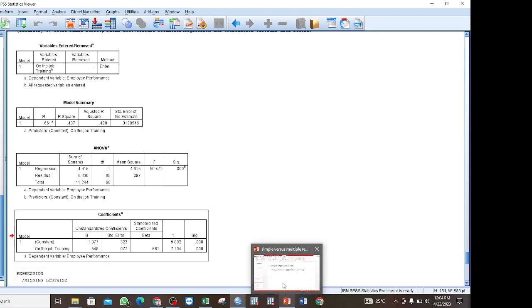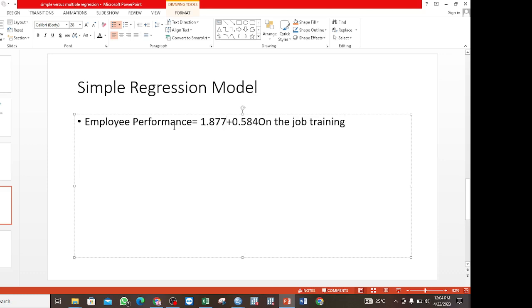So the model will be employee performance equals the constant, that is 1.877, plus 0.548 multiplied by the on the job training. For example, if we did 3 more sessions of on the job training, we multiply 0.548 by 3, then we add the constant. That would give us the value for employee performance.